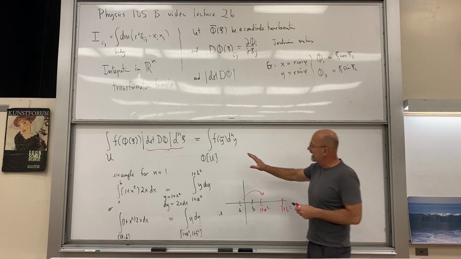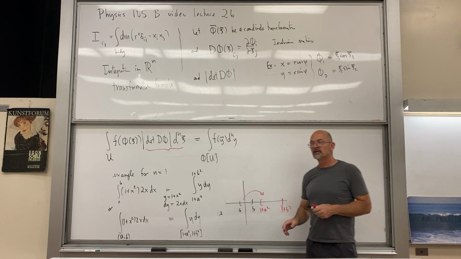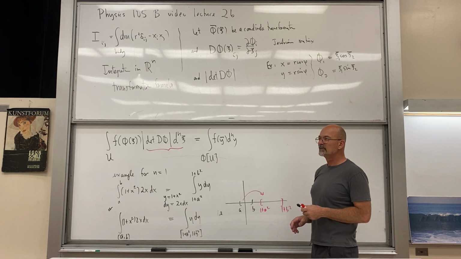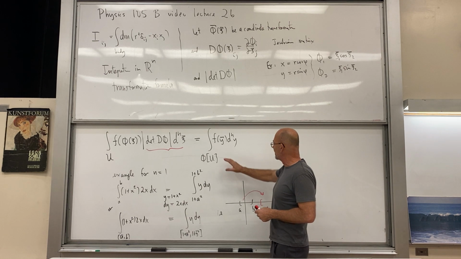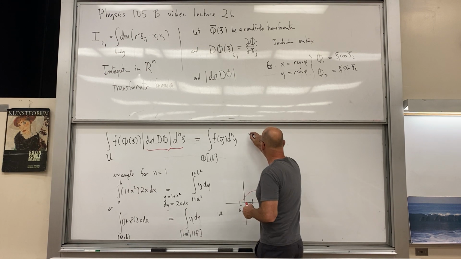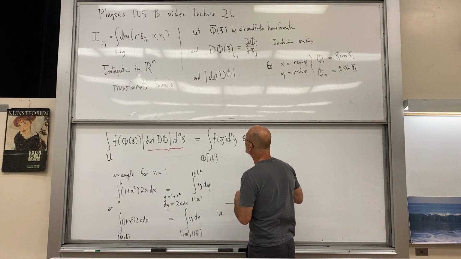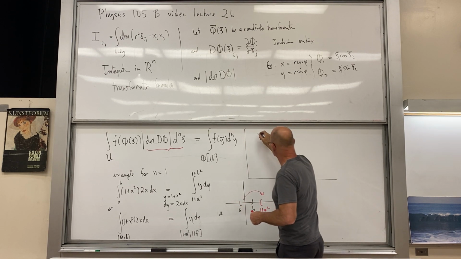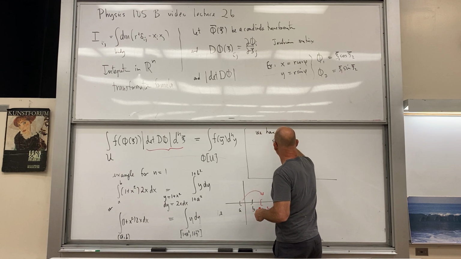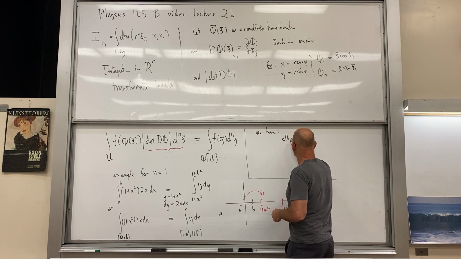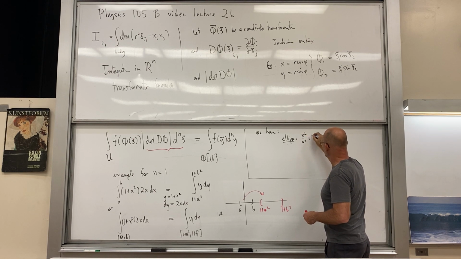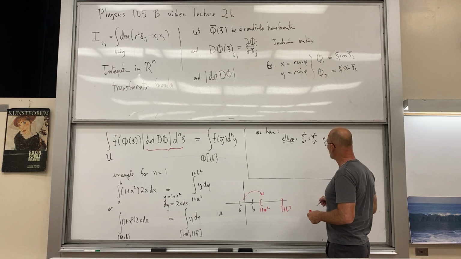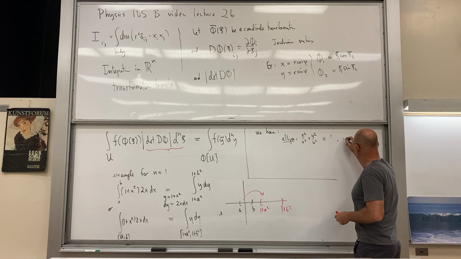And we already did one application of this. Did we find the volume of the ellipsoid or the area of the ellipse? I believe the area of the ellipse. So the one application was to find the area of the ellipse. So we have from last time the ellipse, x squared over a squared plus y squared over b squared less or equal to 1. And for that, we found the area was equal to pi AB.